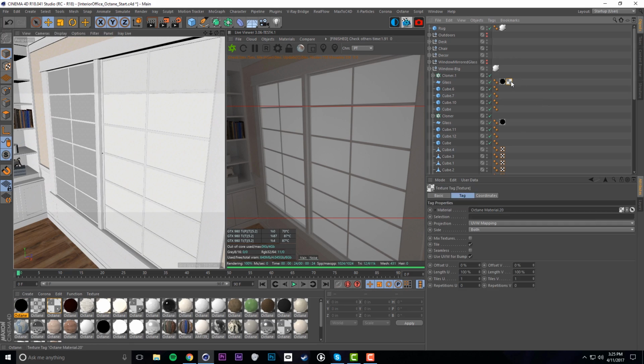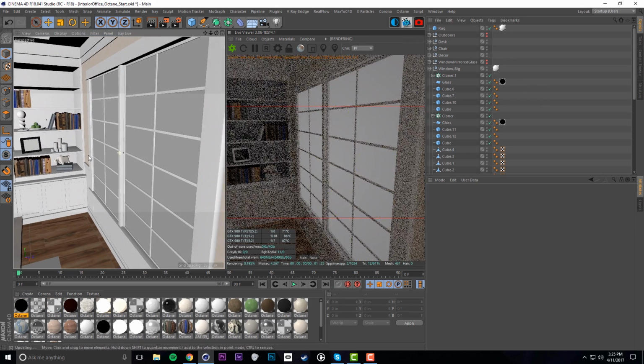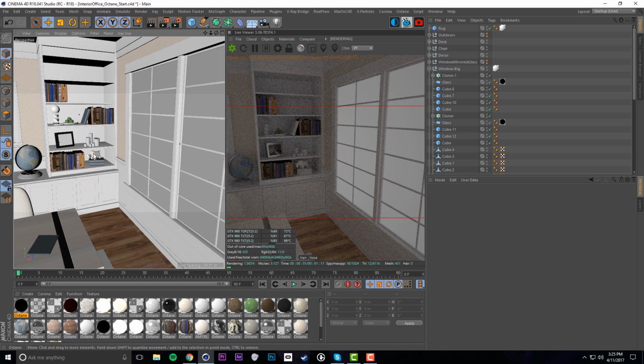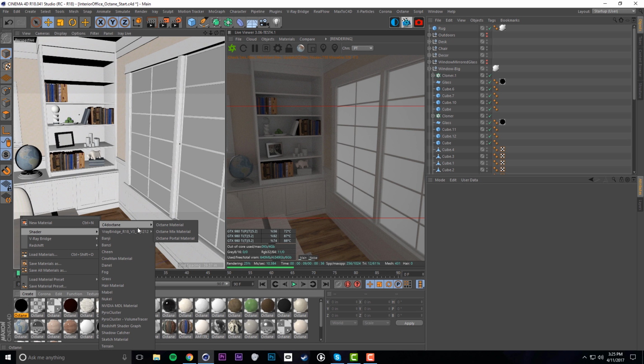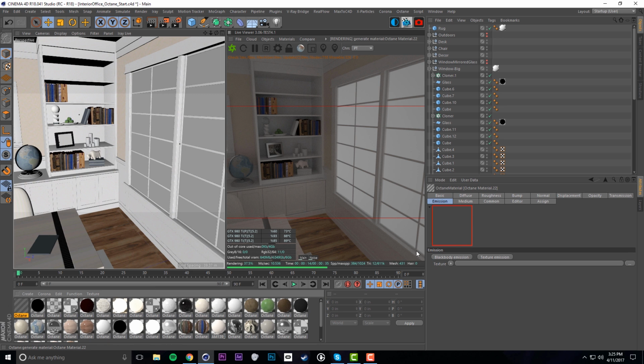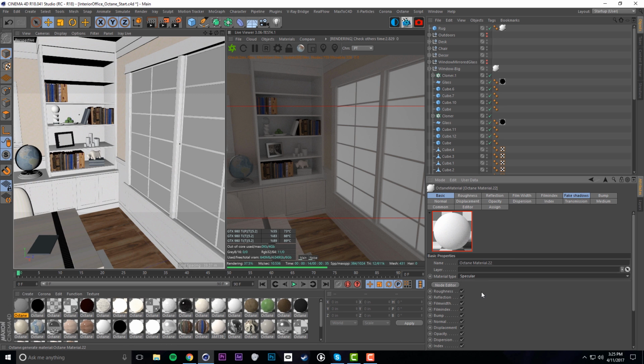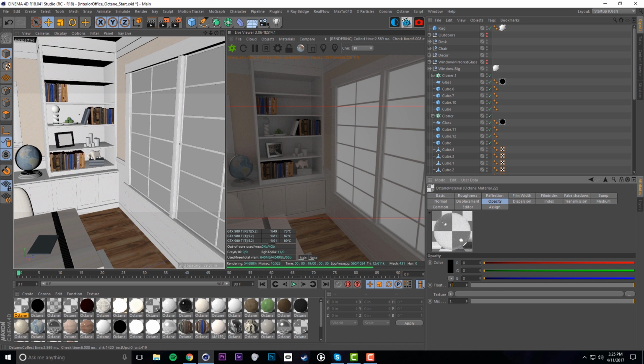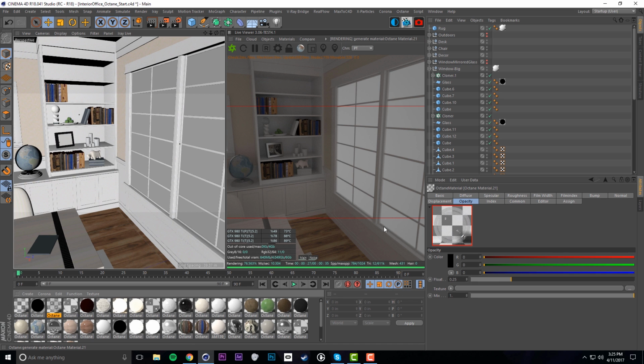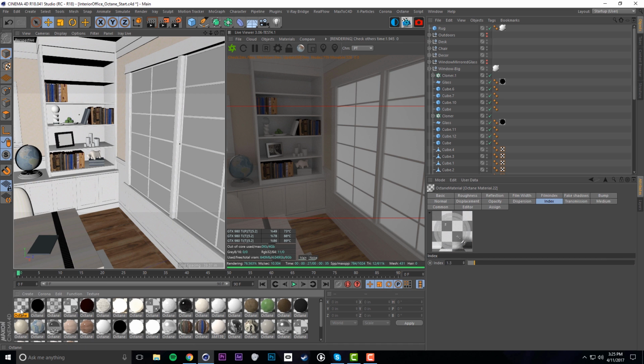So what do we do if we want to add some reflectivity to it? Now this is a workaround until they get this fixed, but something I've come up with is you can create a new glass material. So we'll go ahead, shader, Octane material. We're going to make a specular material, and then we're going to bring the transparency or opacity down to 0.2. Let me see what I did here. Oh yeah, okay, I did do that.